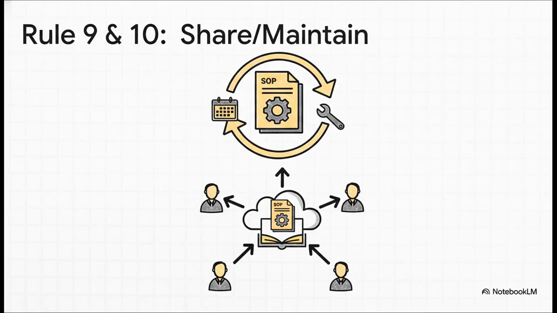And this brings us to our final two rules. Rule 9 is simple. You have to review and update your SOPs on a regular basis. Science moves fast, right? New tools come out, better techniques are developed, your SOPs need to keep up. And finally, Rule 10 is a call to action. Publish it. Don't just hide it on a local server. Make it accessible to the entire community through repositories like Zenodo. That's how we all get better.